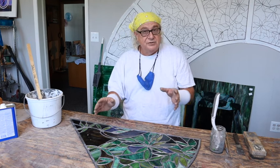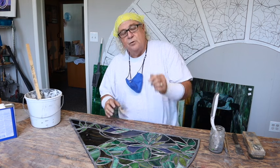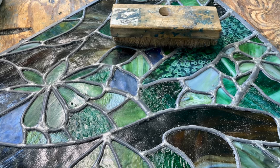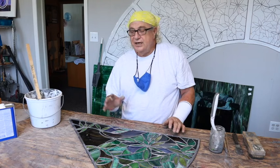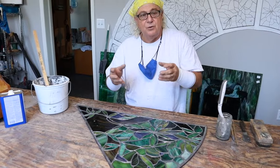So both sides of this need to be done, and what we're doing is we're actually cementing. Well, we're doing two things. We're cementing the glass to the lead caming, and we're also waterproofing it. Now this glazing compound that we use, we only use the lacquer thinner to break it down enough, and you'll see as I putty this, you'll see that lacquer thinner evaporating right out of the glazing, and eventually it'll almost clean itself, and then we'll polish it.